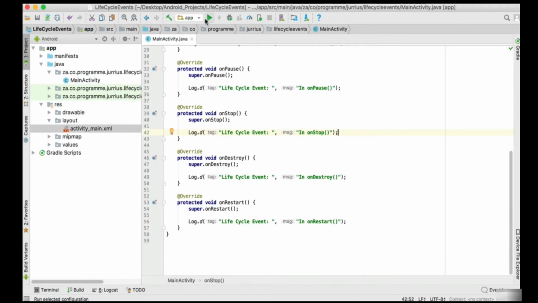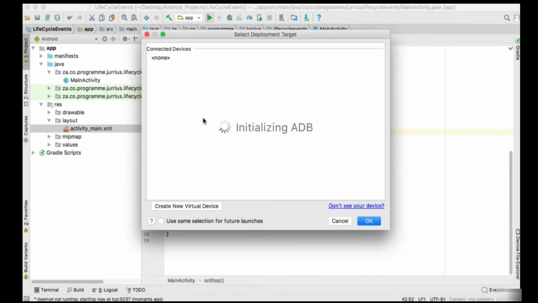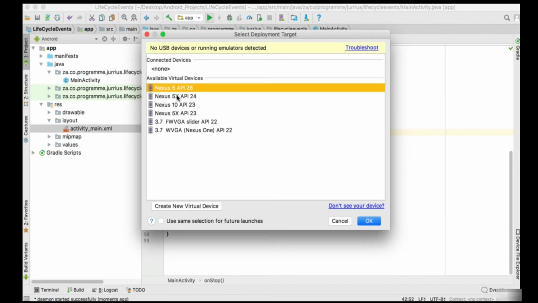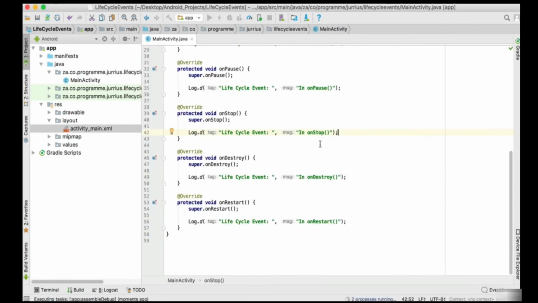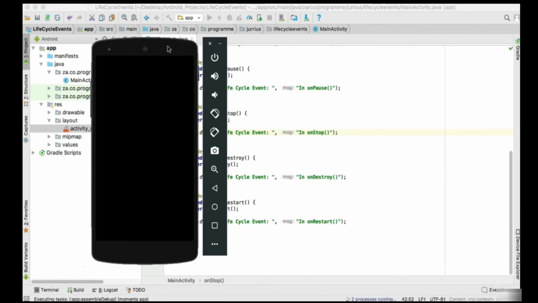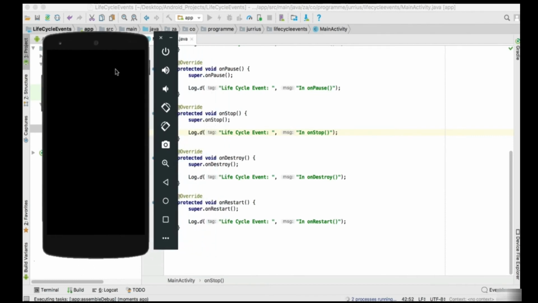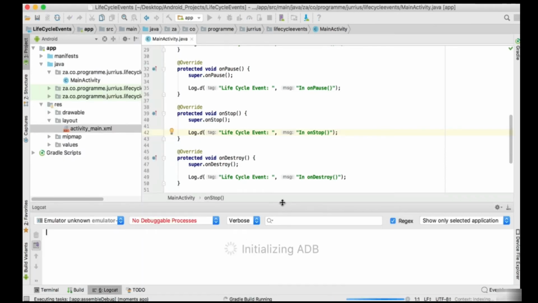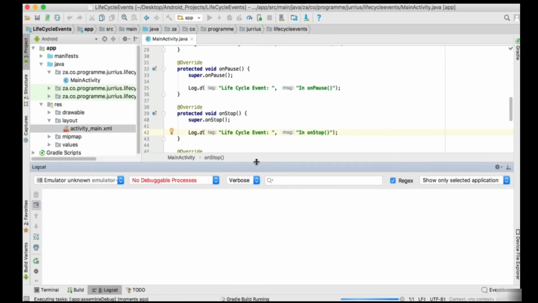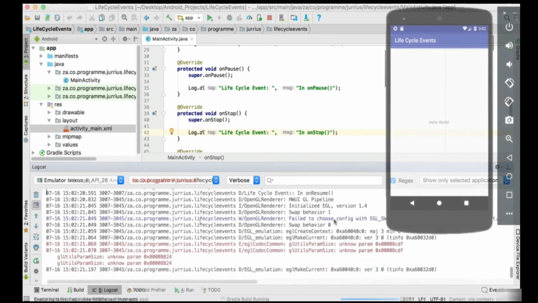So what we're going to do now is to run this application, and you can choose any one of your devices that you've actually set up. So I'm just going to take any one of those and start running it. As soon as this device is up and running and our application is running, we'll see how these methods actually get logged, because we are calling this Log.d inside of the logcat at the bottom. So you can open up the logcat at the bottom and you'll see that it's busy loading the emulator still. So as soon as the device is online, we will start seeing something happening in the logcat at the bottom.